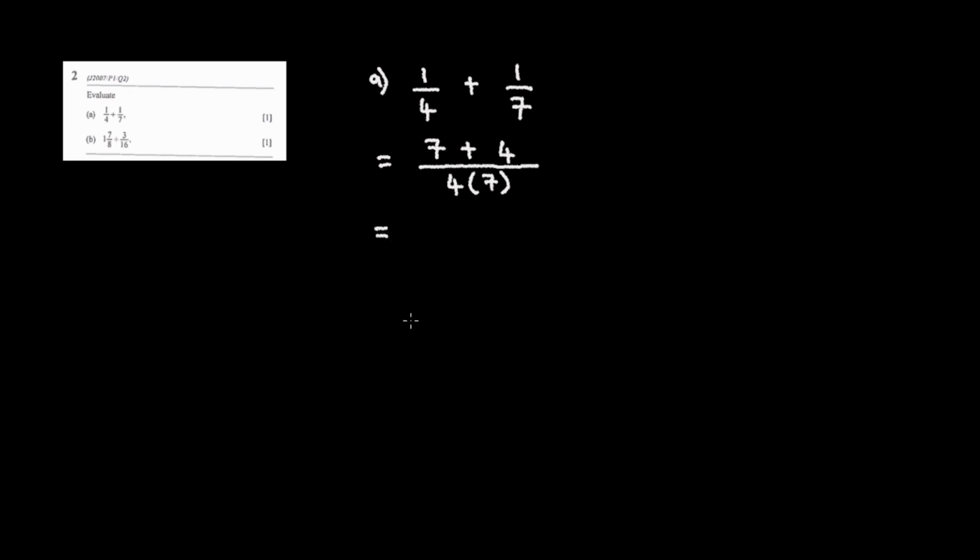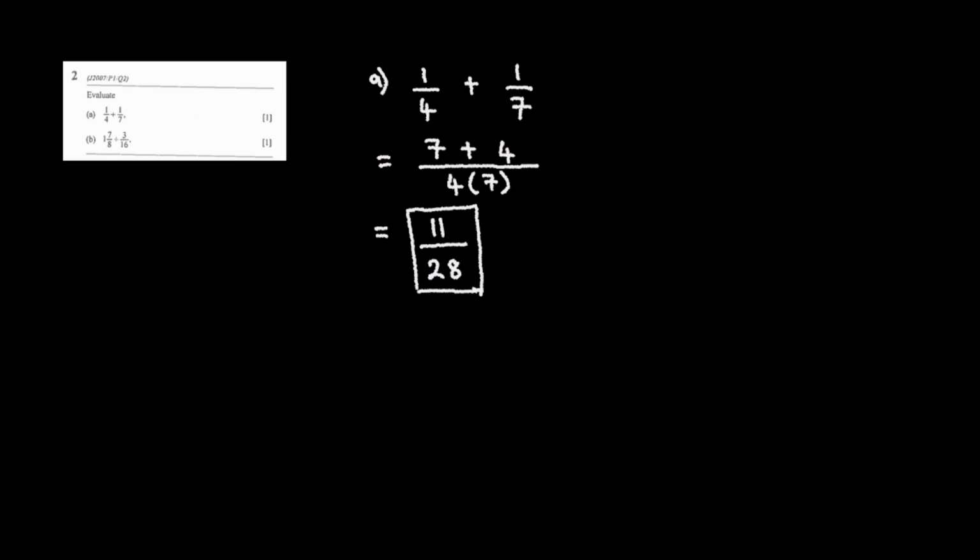So this is going to be equal to, what is 7 plus 4? 8, 9, 10, 11. So it's 11 over. Now since we are writing our final answer, we can then multiply 4 times 7 to get 28. Can we reduce 11 over 28 into lowest terms? We cannot. It's already in its lowest terms. The reason is 11 is a prime number, but this 11 is not a factor of 28. So we do not have a number which divides into 11 and 28 without leaving a remainder. Our answer is 11 over 28. That is what we do.